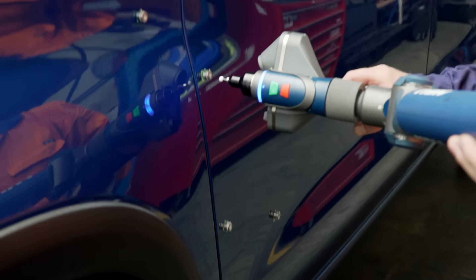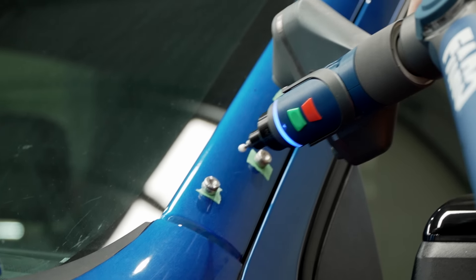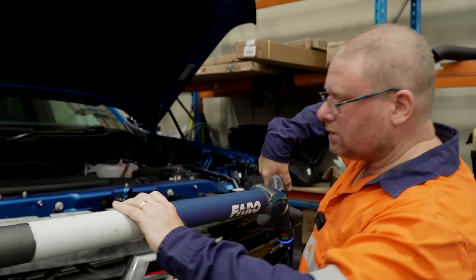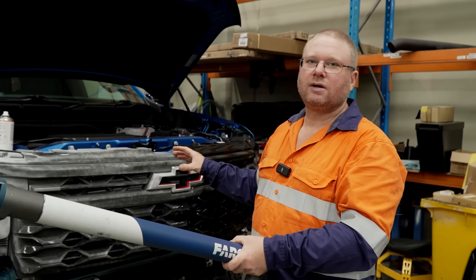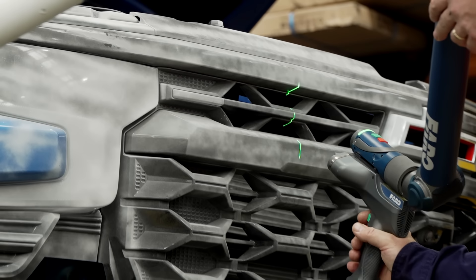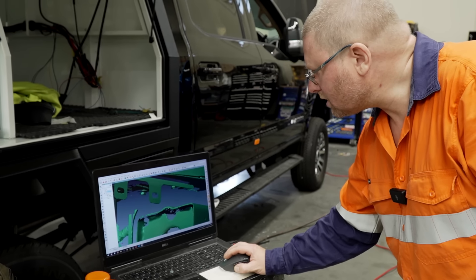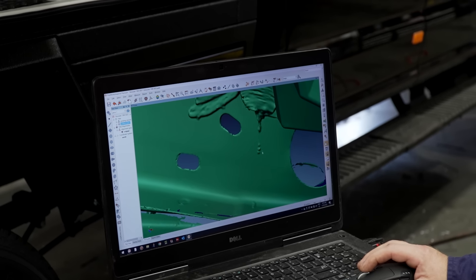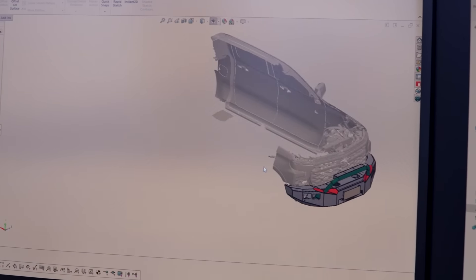I use this for two reasons — to capture holes like this: I put it in there and touch it four or five times inside the hole, and it makes a perfect circle. I also use it for when I move the arm. I've hot-glued these targets onto the car, put the ball probe in there, touch the button and record where that position is — doing that to several targets. Then when I've finished in one area, I move the arm over, touch those points again, and I'm back in the same coordinate system. I can then export that as an STL file to be imported into CAD software to design a new bull bar.